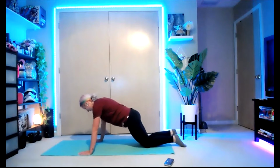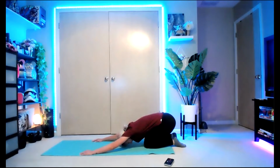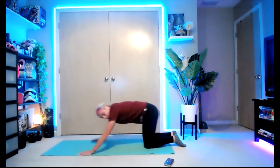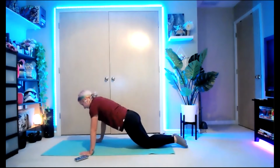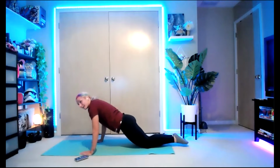All right, plank position. We are going to start with some push-ups. Take a second to stretch out those shoulders and that chest before we go down into it. 30 seconds of as many push-ups as you can do. On the knees, on the toes, whatever is your hardest position. Here we go. Pull that core in and bring it down and up.